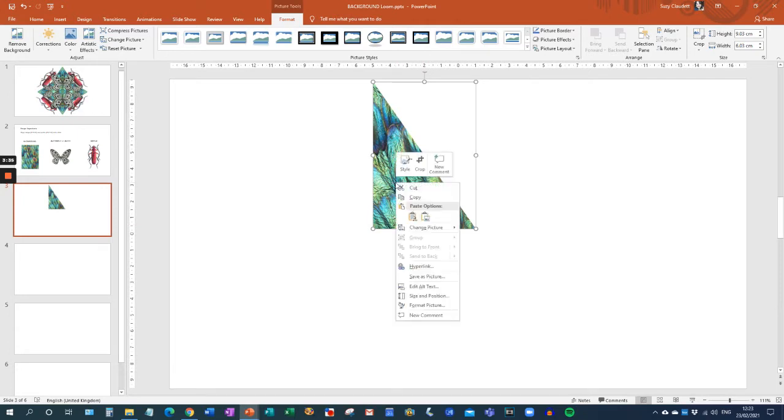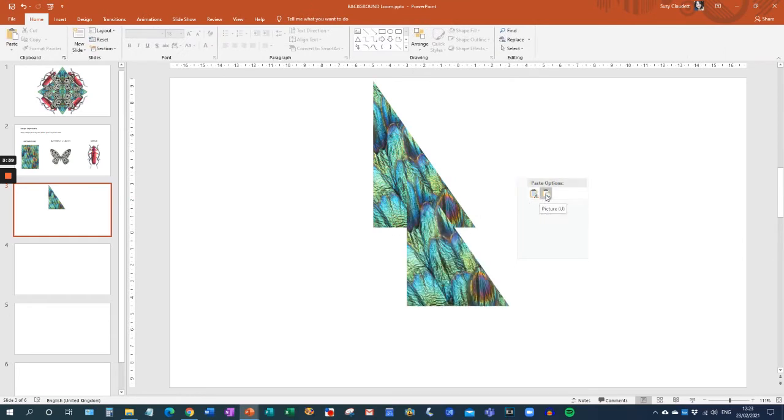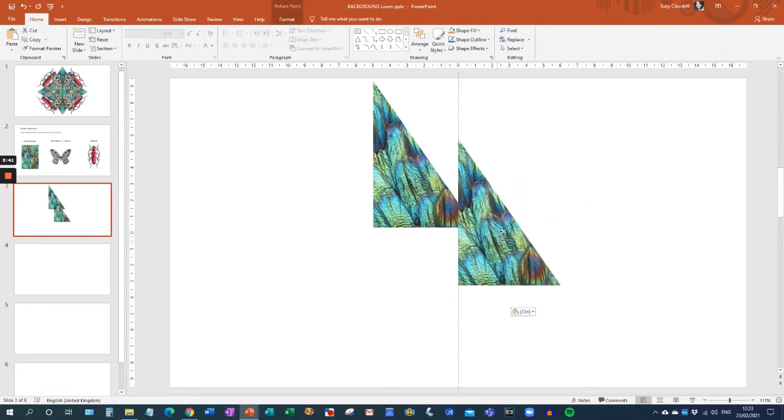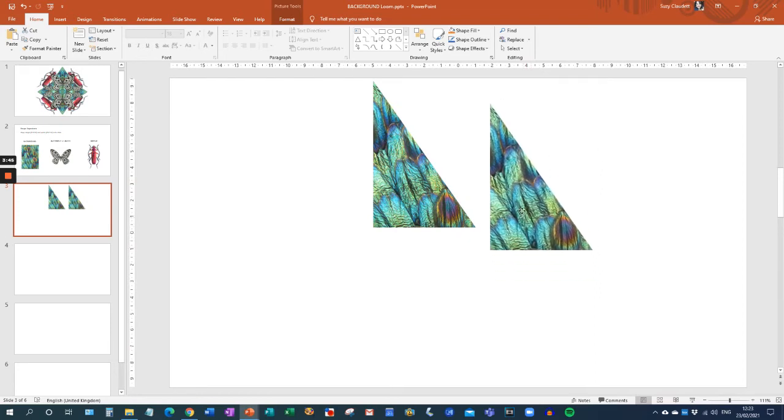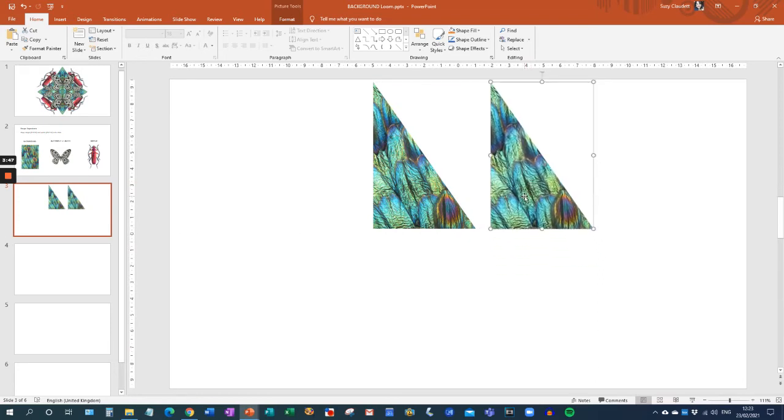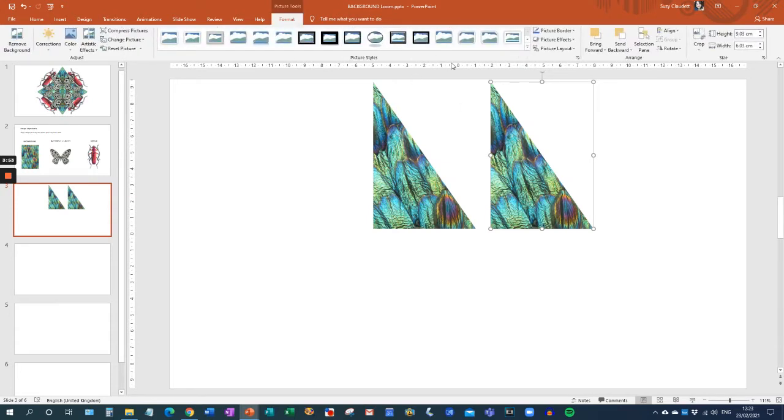So if I right click, copy, paste as a picture like that, I'm just going to do that. And the next thing that I want to do is flip it. So it's selected. I'm going to go back to the Format button, and the next thing that I want to do is go to this button up here on the right hand side, which is called Rotate.